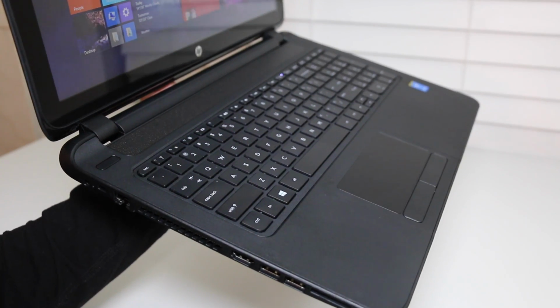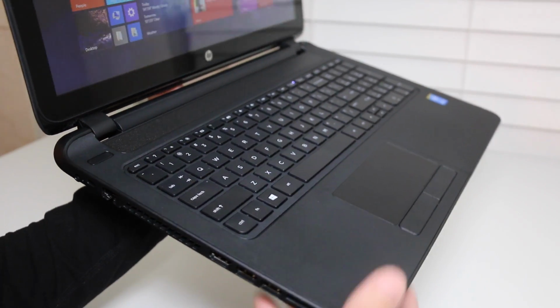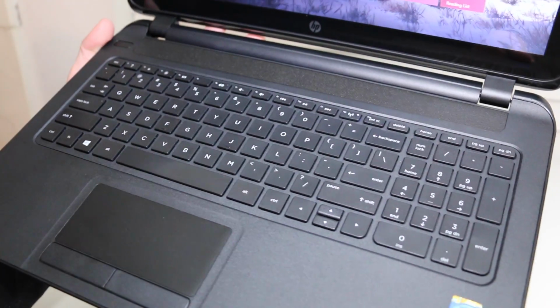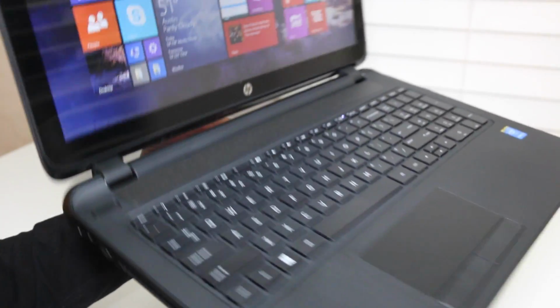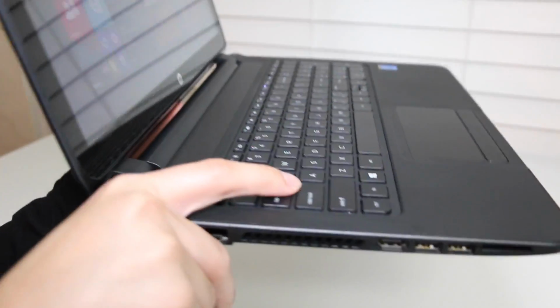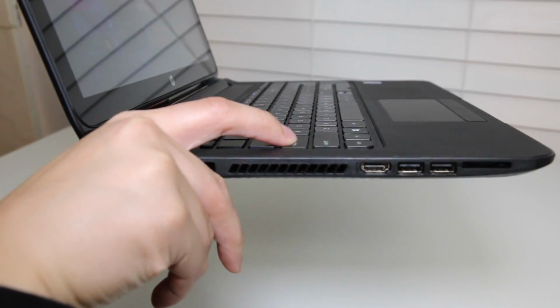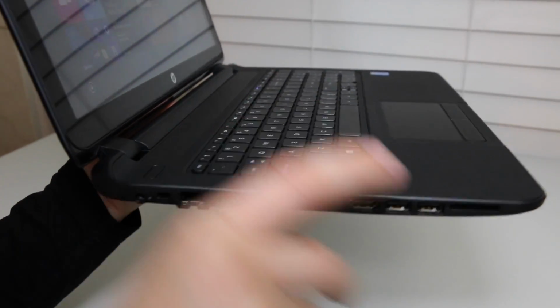Keyboard performance was fair. The key travel was good, but the tactile feedback response from these keys was poor. But what do you expect from a budget laptop? With that being said, the longer I had this keyboard, the more comfortable I got with it. And here's your demo of the key travel in action. As you can see, the key travel is good.